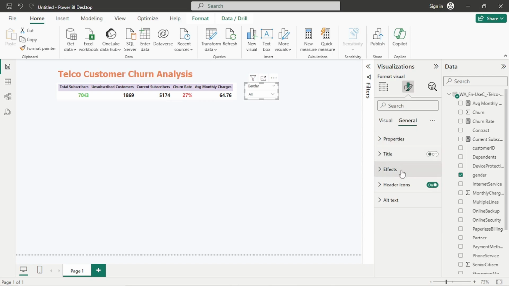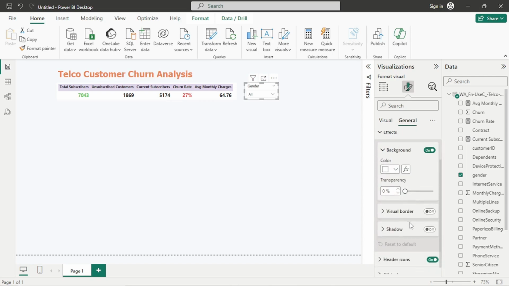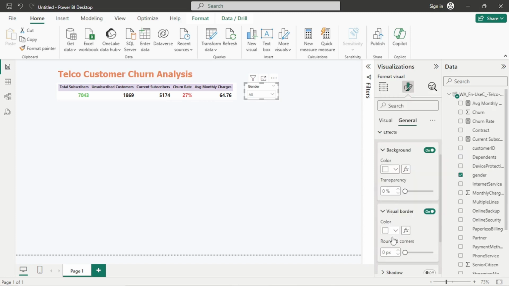Then the other effects that we're going to add to this slicer, we're going to have a visual border, and we'll change the color to white and increase the rounded corner pixels to 5.